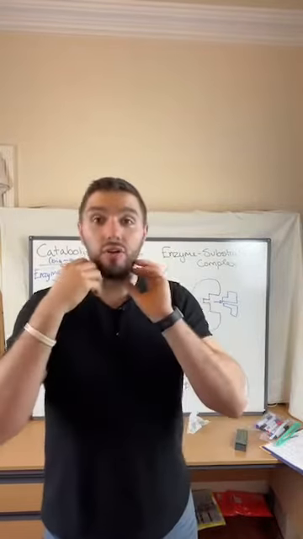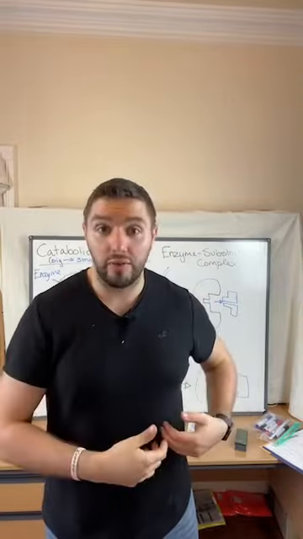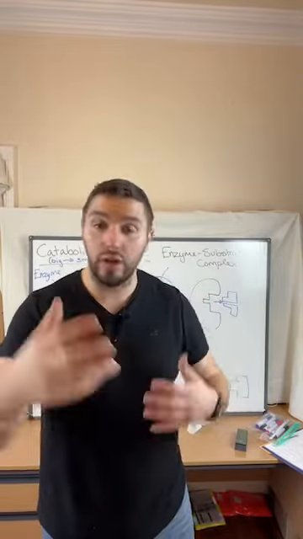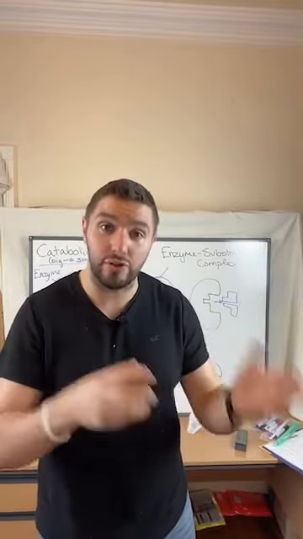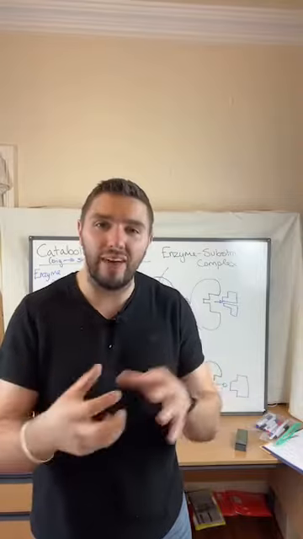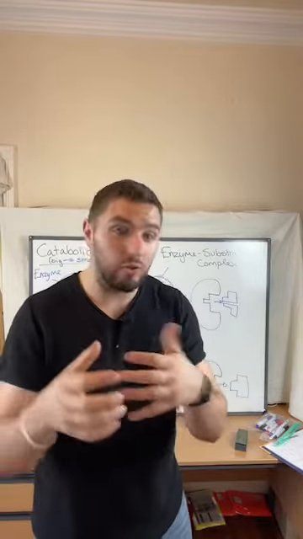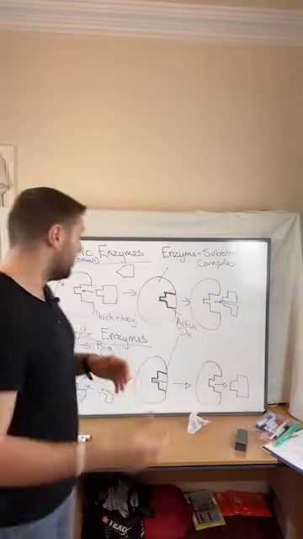So when we think about it, your salivary glands are going to be producing certain ones, your pancreas is going to be producing certain ones, your liver might produce ones, your stomach, etc. All of the different parts of your body are going to have different enzymes doing different jobs. So that's why they have to be a bit unique. They're doing certain jobs in certain places that you might not necessarily need anywhere else. Okay, so that's a really important one.